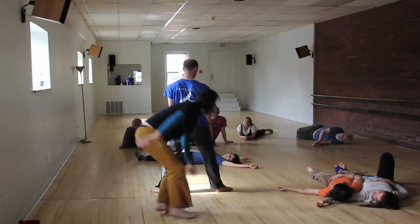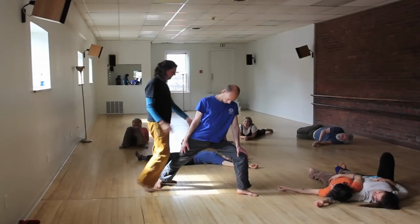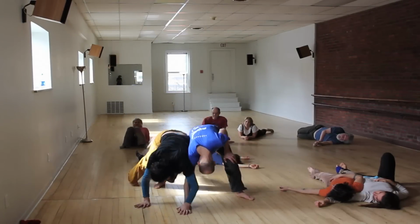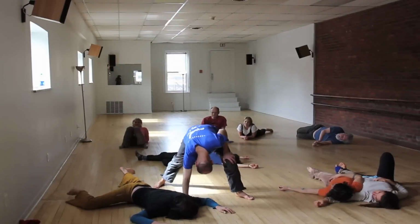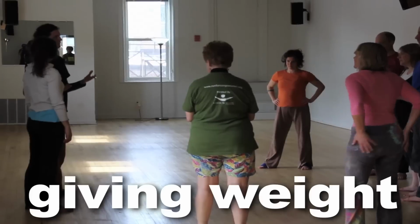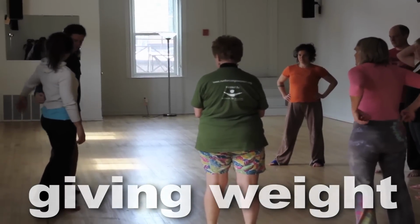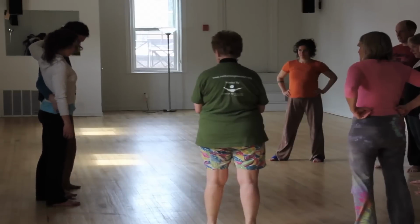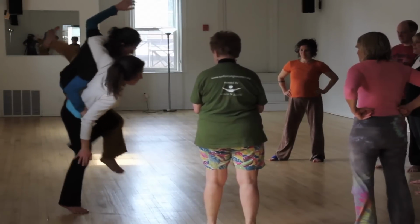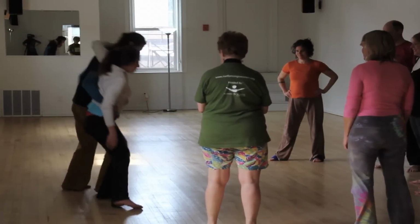And this can look lots of different ways. It doesn't have to be just from one side to the other. He can become firm this way, and it can melt over him and down to the ground. While the other person is still soft, but immediately ready to take your weight as well. So we're going to stand hip to hip, and I'm going to rock up onto this foot, and then rock up onto her foot, and rock, rock.